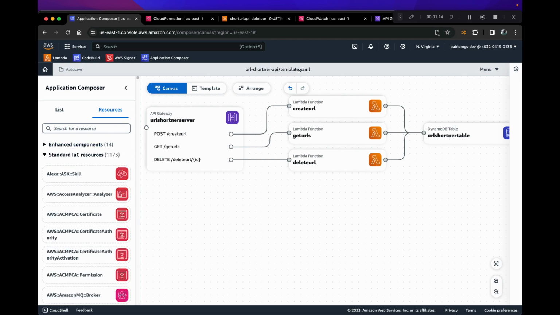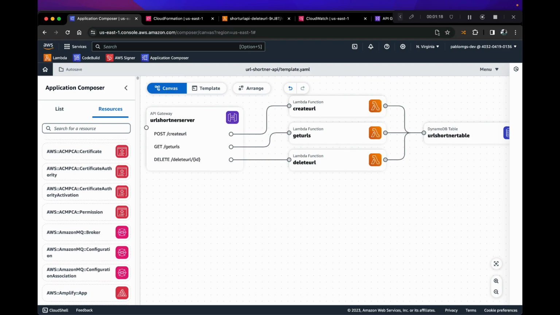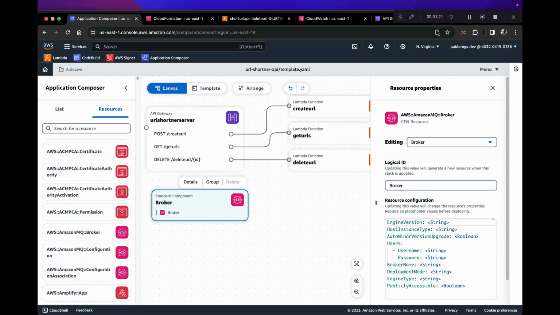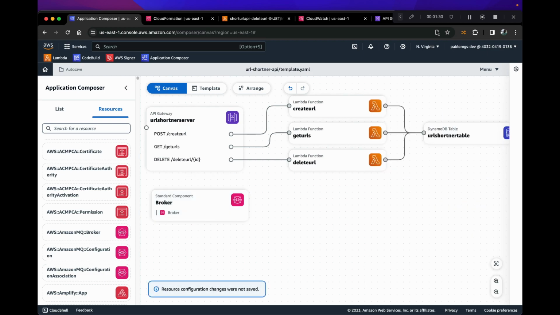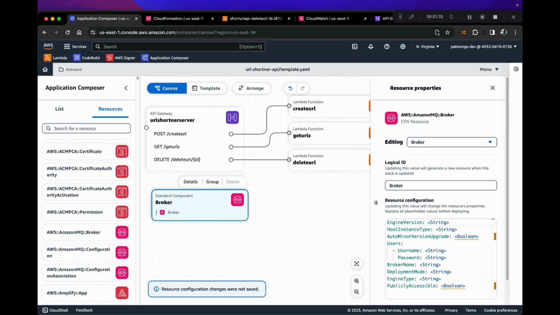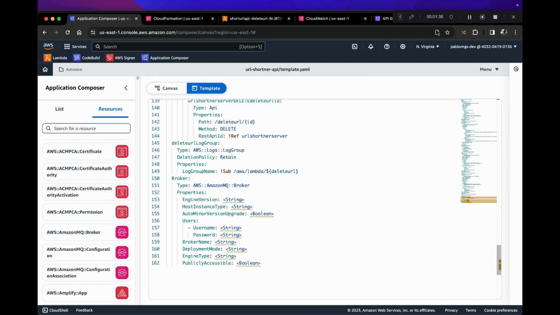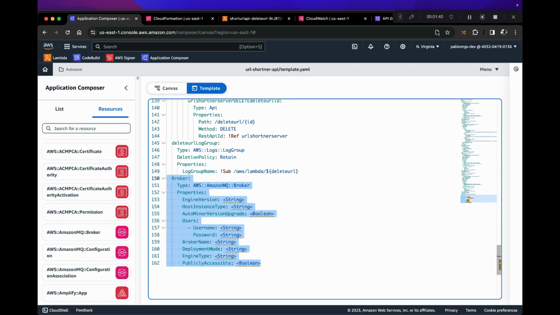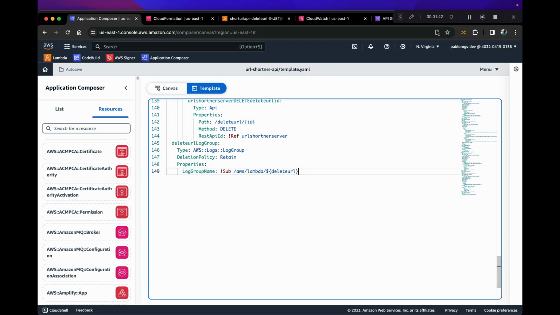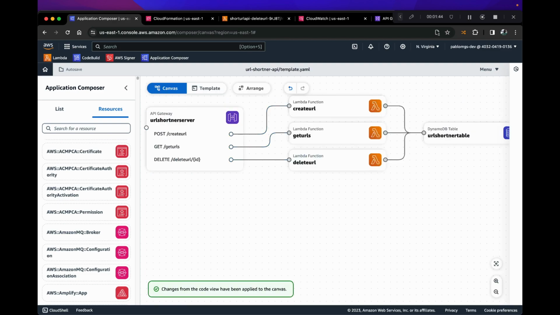While if we look at enhanced components, they're really just scaffolds of the actual template. So if we drag a resource like this and look at the properties, you may get some code to start off with, and you can modify it in the template. Now we're not able to delete this from the UI either, so we need to go into the actual template code and remove this resource. So we're going to follow something similar to these and write our own HTTP API.